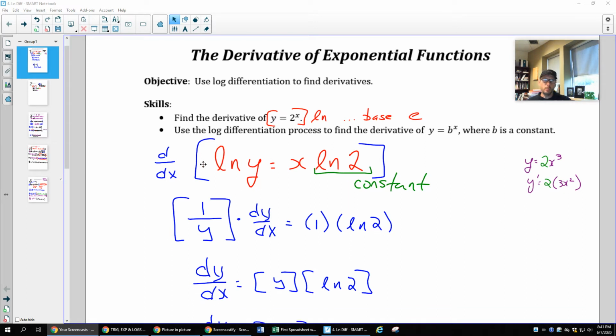So we know, going back to our question then, natural log of y: if you take the derivative of a log of a function, it's 1 over the function. It's the reciprocal of the function. And then you take the derivative of whatever you have here. So it's 1 over y dy dx. And we know that the derivative of x is just 1, and natural log of 2 stays because it's the constant. The same way the 2 stayed, it's a constant.